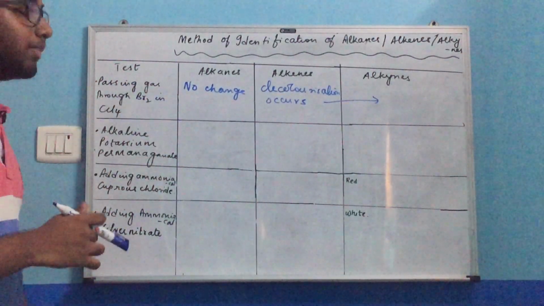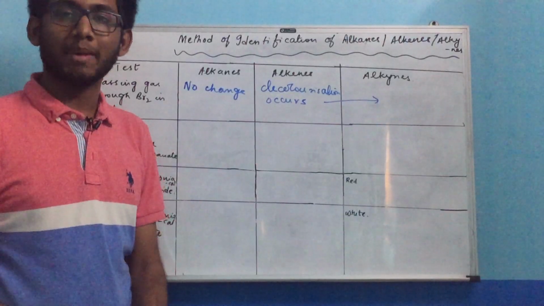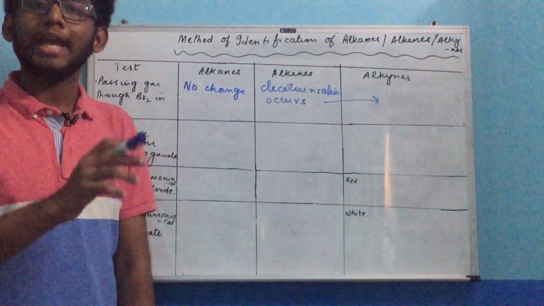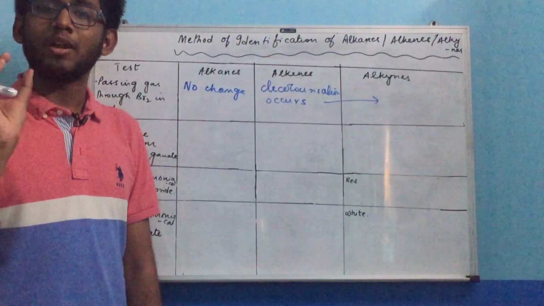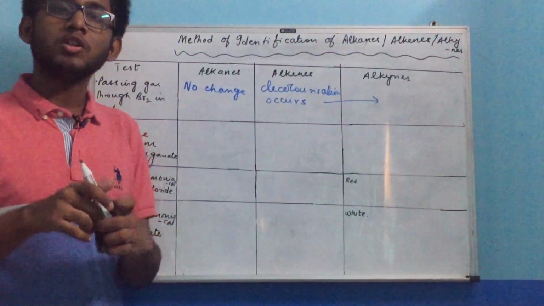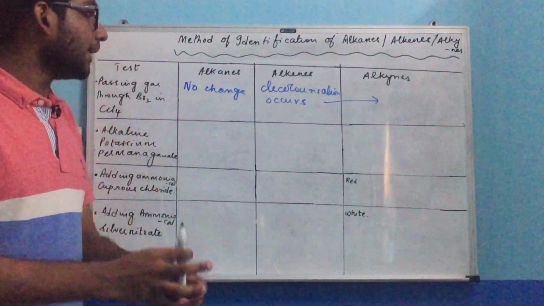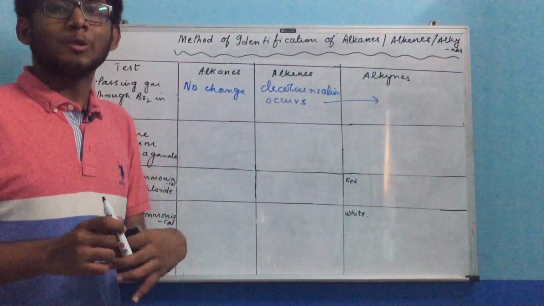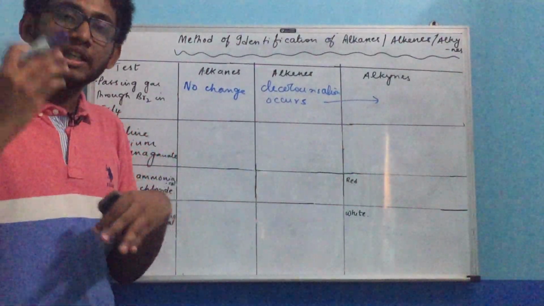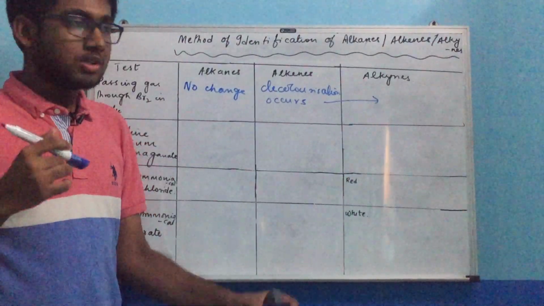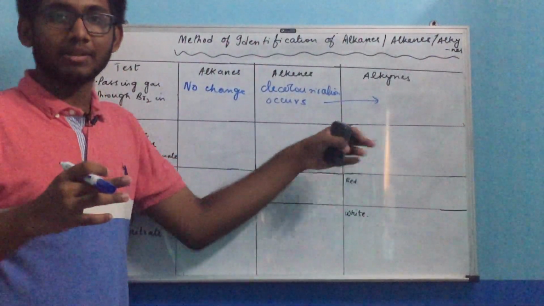Next one says by using alkaline potassium permanganate. Potassium permanganate is nothing but KMnO4. It is an oxidizing agent. So you make use of this as an oxidizing agent in cold and alkaline conditions in the case of alkenes and alkynes. Now in alkynes we wouldn't have learnt it under chemical properties, while alkenes we would have learnt it. So you will be learning it newly right now.